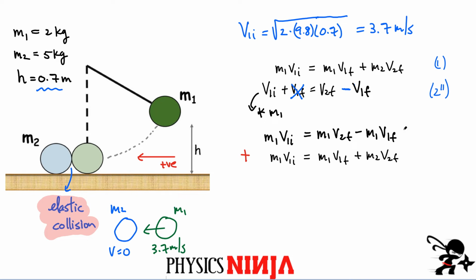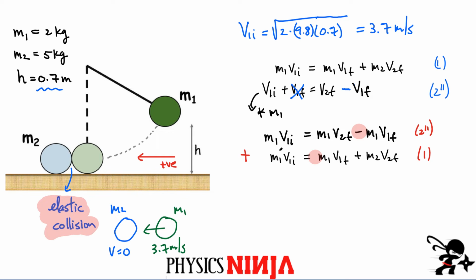All right, let's add this equation. This is really the 2 prime prime, and this is equation 1. So let's add both of those equations. The reason I want to do that, let me highlight this, is because if I add both of them, you see I have a negative sign for this term, and I have the exact same term, but that's positive. So if I add them both, it's going to eliminate V1 final. That's really the reason I want to do this.